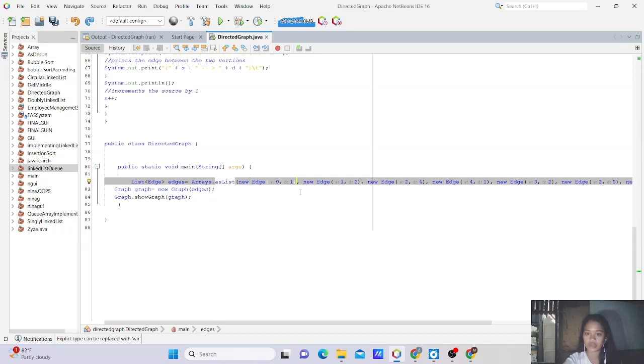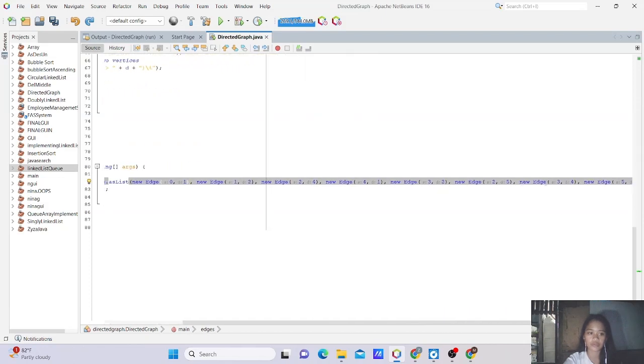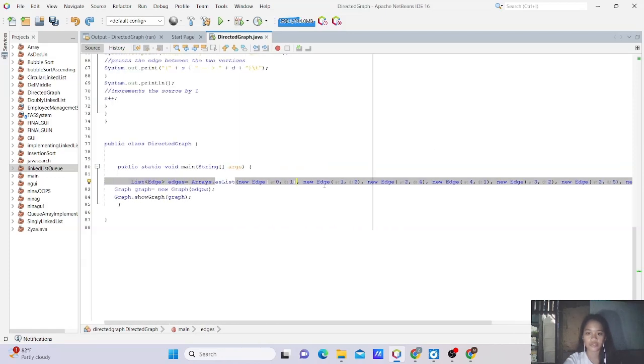So we created new edges 0, 1, 1, 2, 2, 4, 4, 1, 2, 3, 2, 2, 5, 3, 4, 5, 4, 1, 1. The first number here represents our source, and the second number represents our destination.